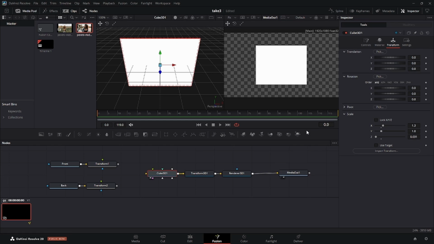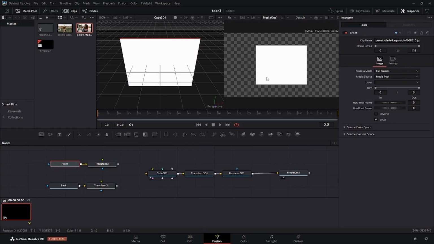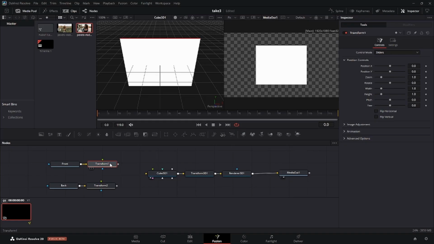So what I'm going to do now is connect the front picture to the front of our cube. The transform node is going to let us transform the picture, in this case make it bigger. So this cube has different connections because there's different sides.